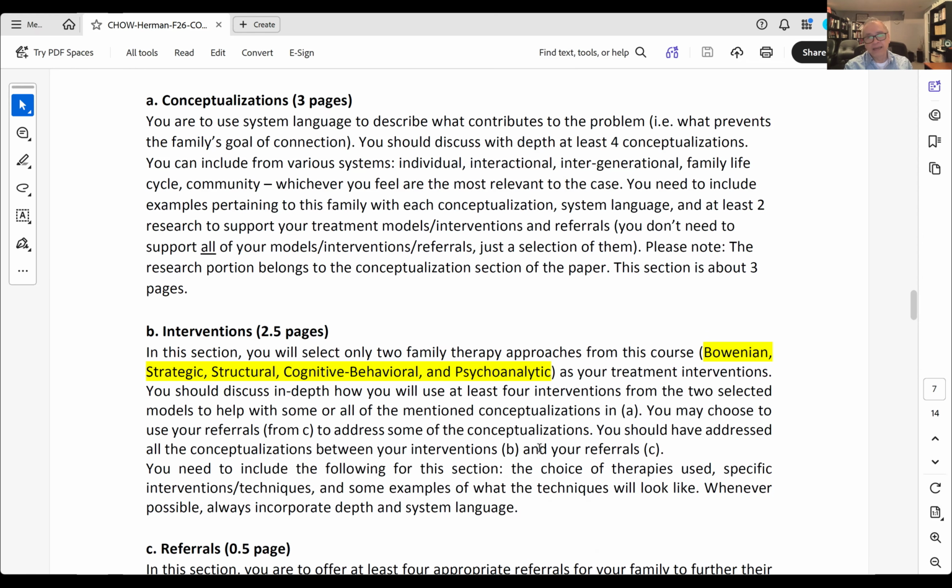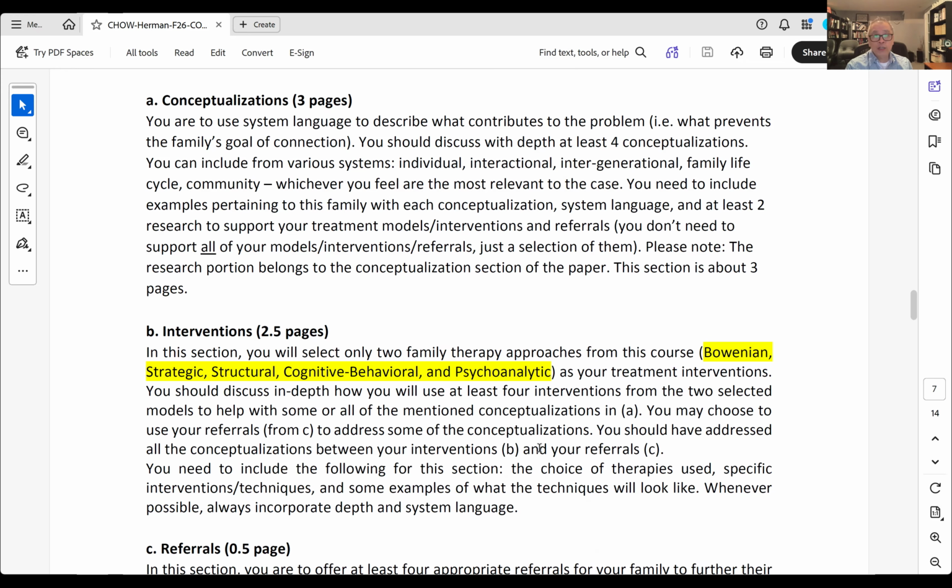You might not get all that, right? But sometimes research might give you a portion of it. Maybe researchers, even though they don't particularly name structural per se as a model to be evidence based, would talk about how, based on research, working on boundaries could be helpful. Structural and strategic both talk about boundaries, so you can certainly use that as a way to offer, right, as your intervention when you list boundaries, setting, and whatnot as an intervention.